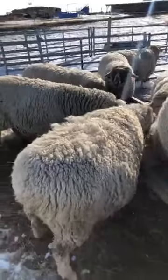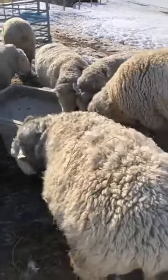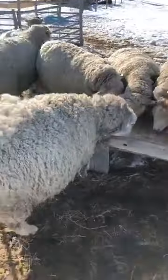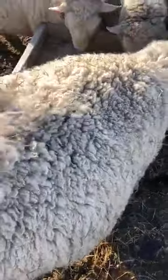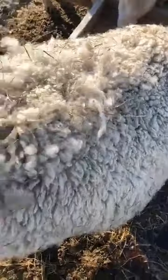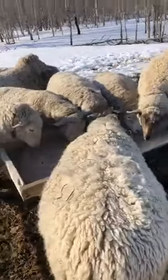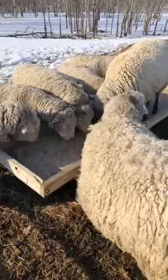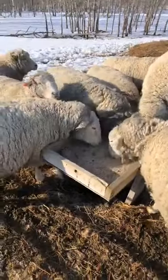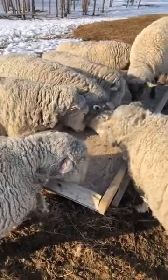The cattle are shedding, the horses are shedding, the dogs are shedding - but sheep don't shed at all. Hair sheep will shed depending on their breed, but our wool sheep won't. You can see this ewe has some wool coming off where she's been scratching on something, but other than that nothing comes off naturally. Domestic sheep are bred to keep their wool, so they need to be sheared every year. Once we shear it off we keep it packaged up as clean as possible and take it to an auction mart where we sell it for wool and textiles.